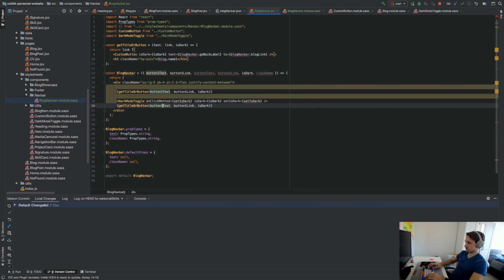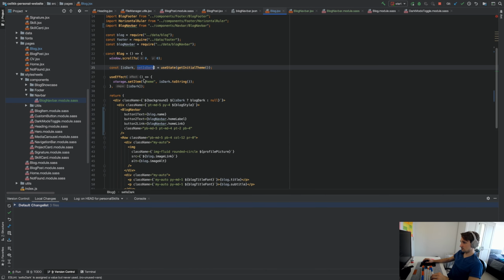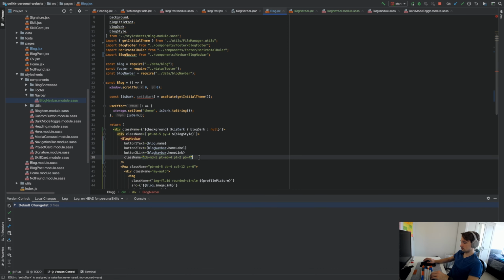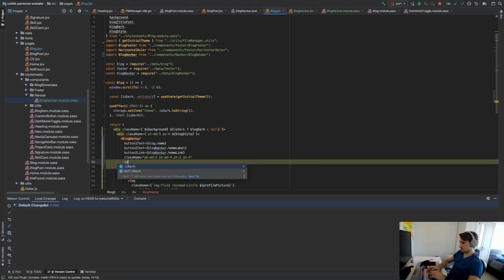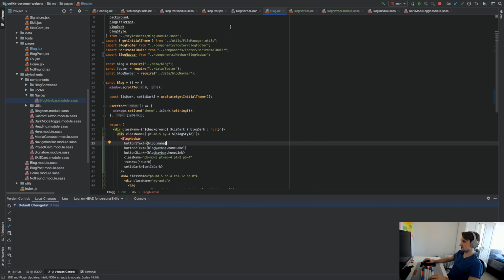But instead of button 1 text, we're going to say button 2 text and button 2 link. All right, that's fine. Okay. That needs to be passed to the child component now, which is here. This dark, and set is dark, set is dark. All right.